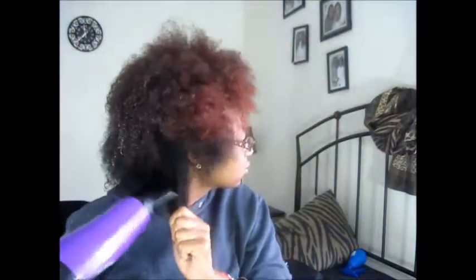And I only blow dry it about 50% dry because I do want to give my hair that full effect, because I do not want my braid out to turn out really tight and just too defined, because as I stated before, I don't like that.